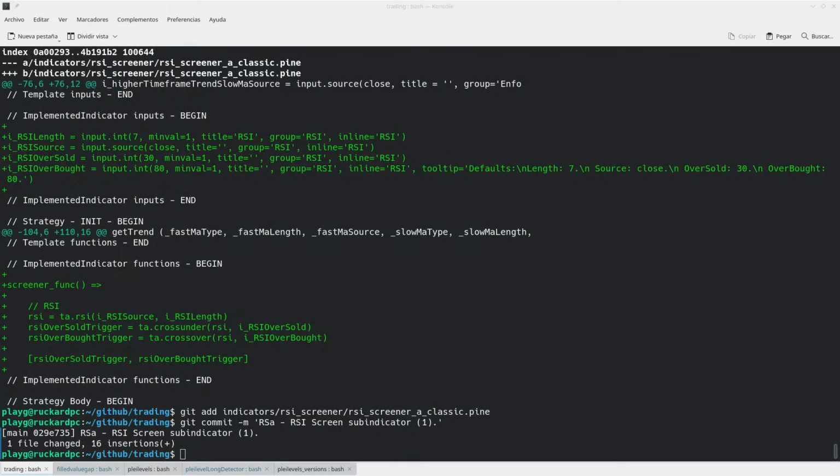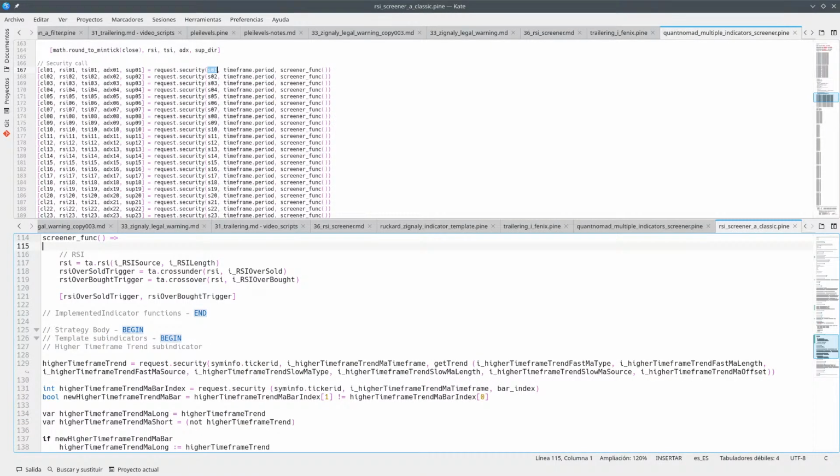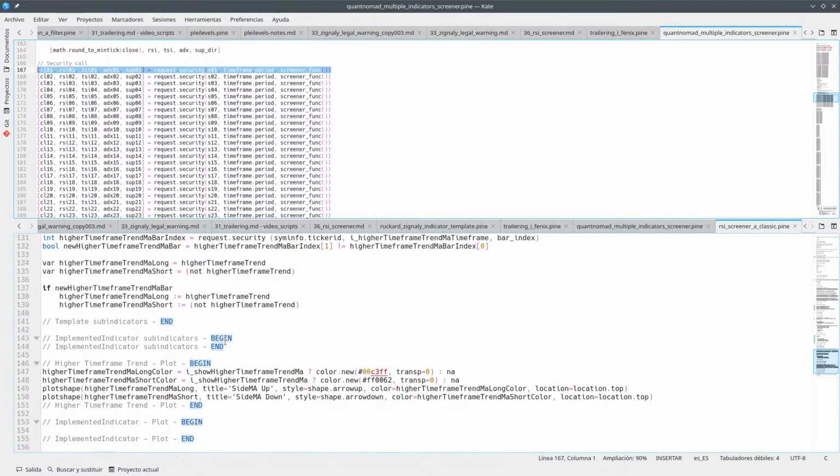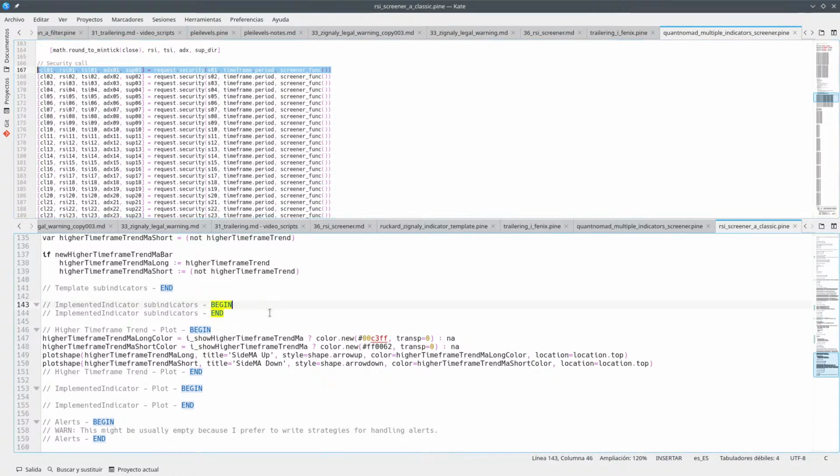Okay, so I'm back. Let's see. So we have all of these security calls, which I want to avoid somehow, but I'm not sure very well how to do it. So basically, what we do originally is this thing here, which would be here.